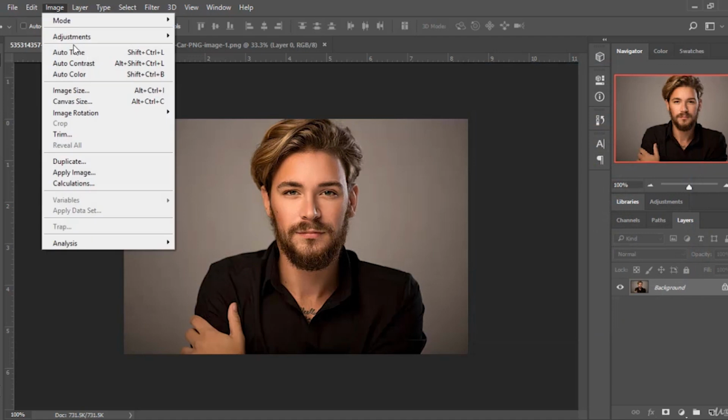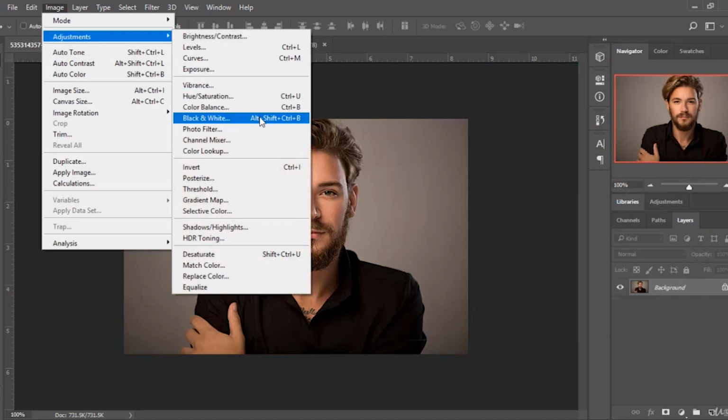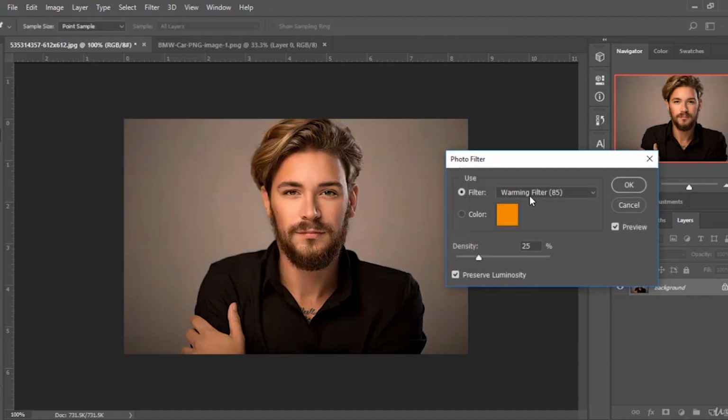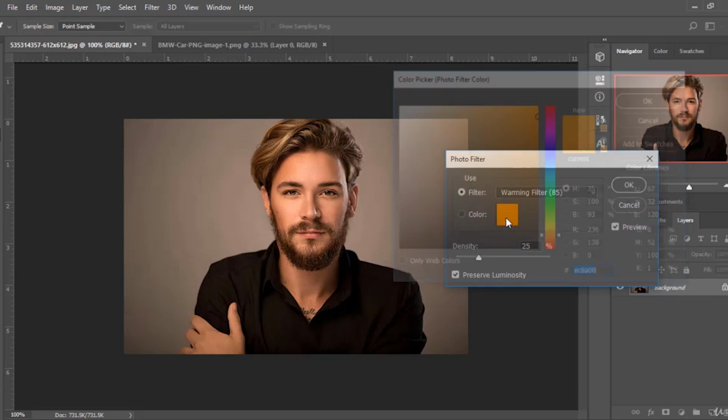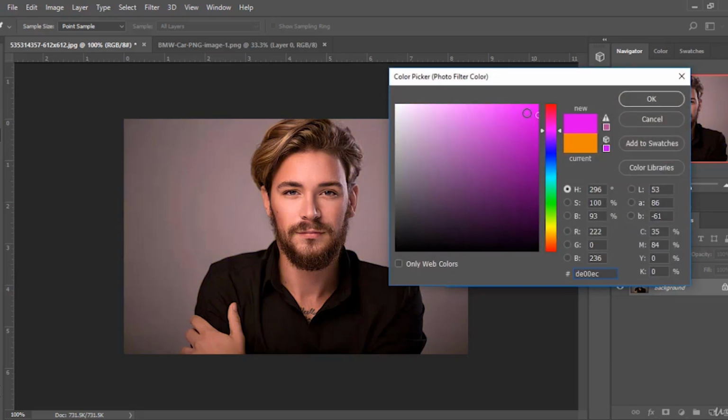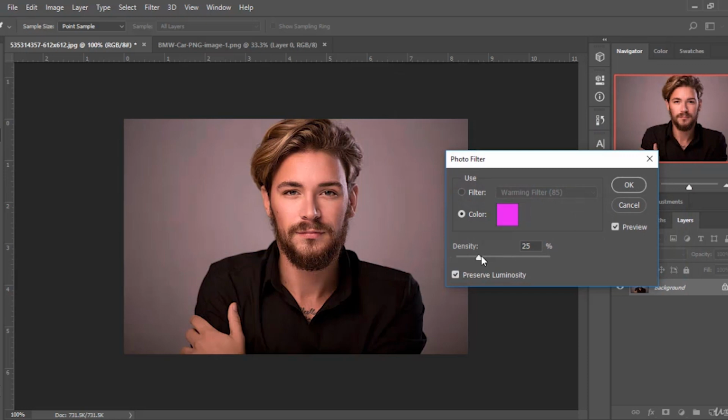As usual, when we finish, we click OK. Same thing in here. I click here. And as you see, I can control the density.